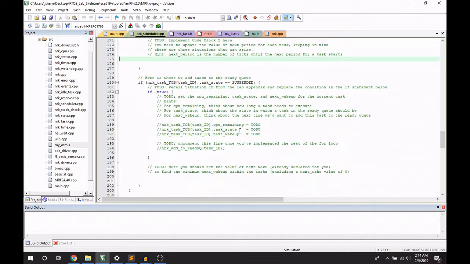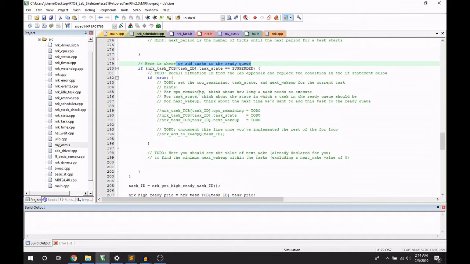Below the part where we do the bookkeeping, we're going to be adding tasks back to the ready queue, but only if they're eligible. Tasks are eligible to be added back to the ready queue, so they're able to run again, only if they've been previously suspended, so if the task state has been suspended, or if our next wake up is 0, because before in code block 1, we had set next wake up to 0 for a task that is over, or is ready to be run again. So we would want to only add tasks back to the ready queue if our next wake up remains at 0 here.